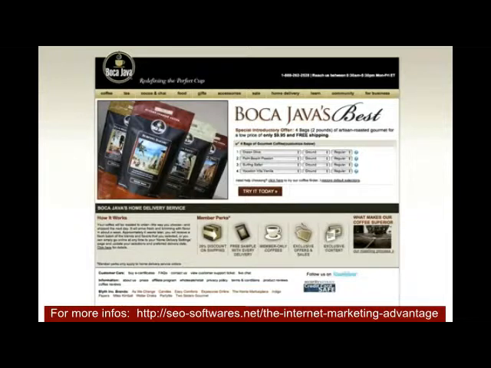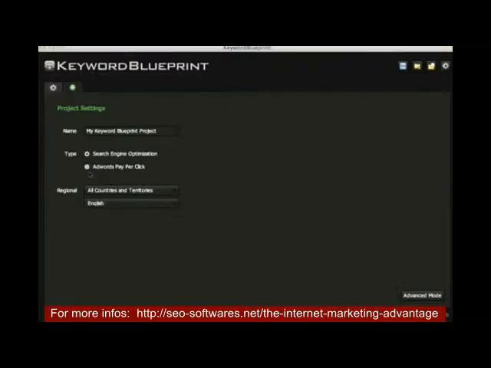I usually recommend to people that they don't try and make anything work when you're buying AdWords traffic for anything less than about $30 for a commission. But let's see if we can make anything make sense with Keyword Blueprint and the Offer Evaluator for $11 commission. And we'll look at both keywords for pay-per-click, and then we'll do SEO, and we'll see if it makes any sense. Okay, so let's start with Keyword Blueprint.